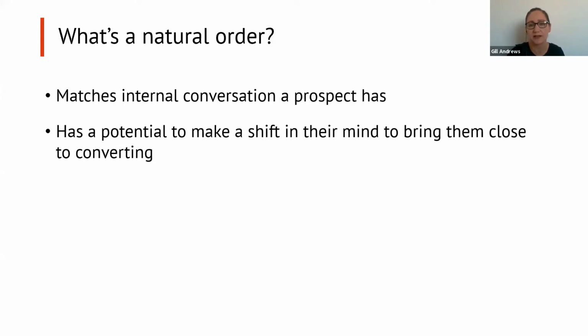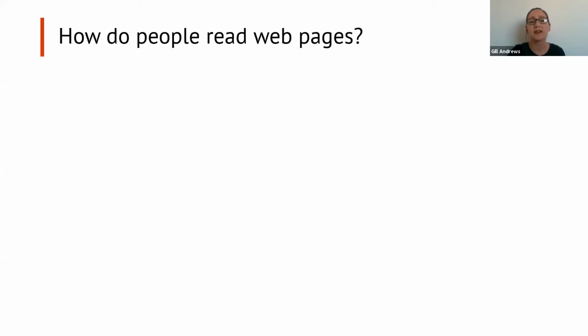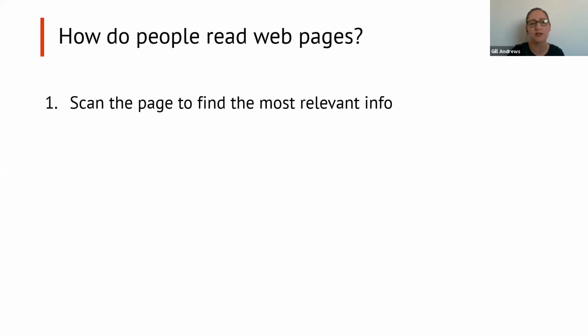Right? And the order is just wrong. But this is about the theory, how the structure should be in theory. We have another variable to consider here, which is how people actually read web pages, how they interact with web content, because it's not a book. They're not going to open the page and read word by word from top to bottom, right? And you need to keep this in mind when creating the structure.